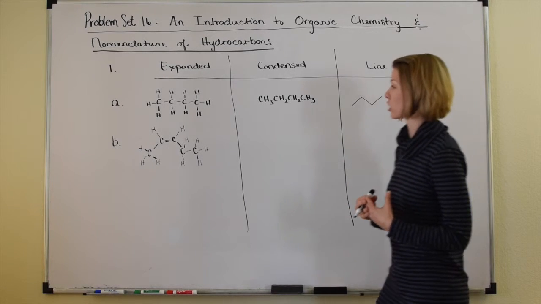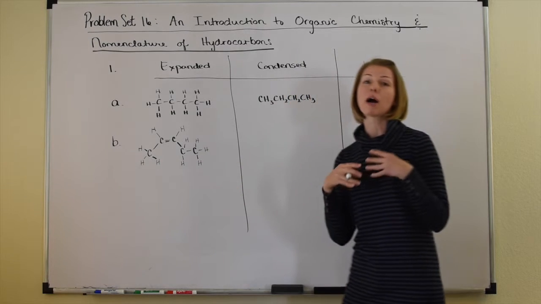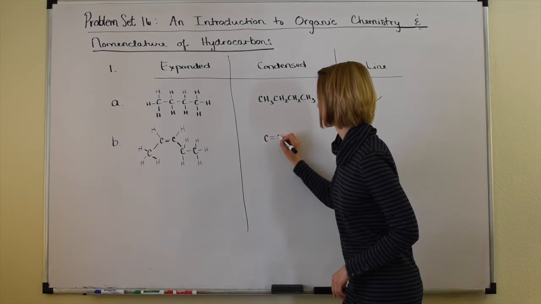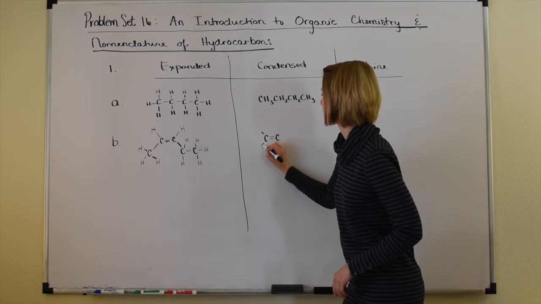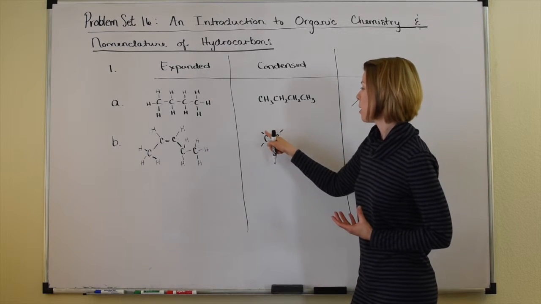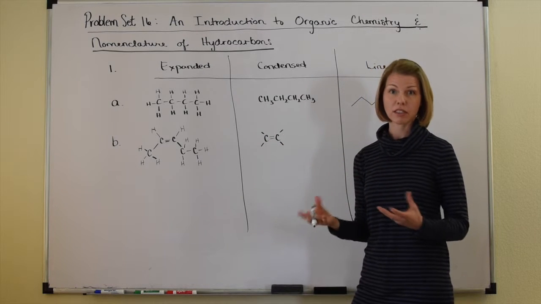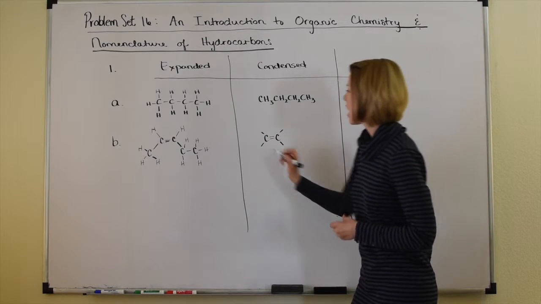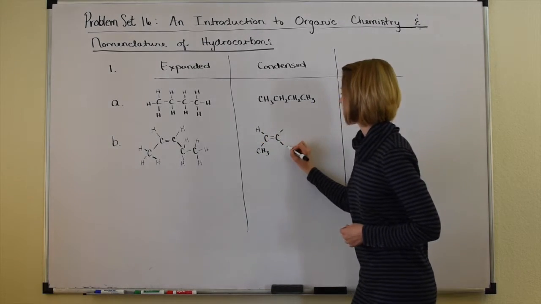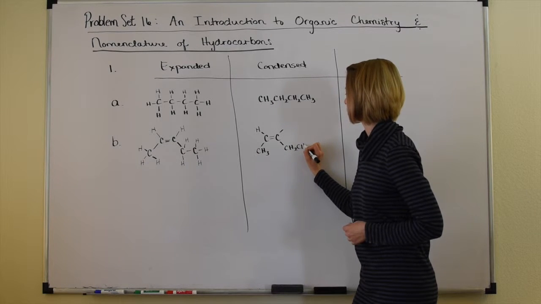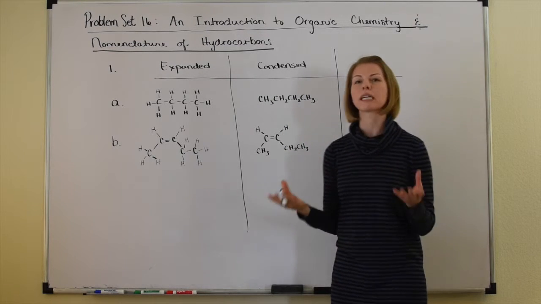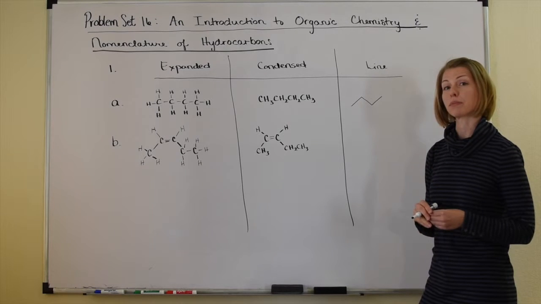Now in the condensed structure, I don't need to show all of my single bonds, but I do need to show my double bond. Okay, and then off of that, since I want to show the cis geometry, I'm going to go ahead and put my 2 other single bonds to those carbons of the carbon-carbon double bond. And then I'll just condense this. I'll write CH3, and this is a hydrogen, and then this is a CH2, CH3, CH2, CH3, and then this is just a hydrogen. So a little bit faster than the whole expanded structure.